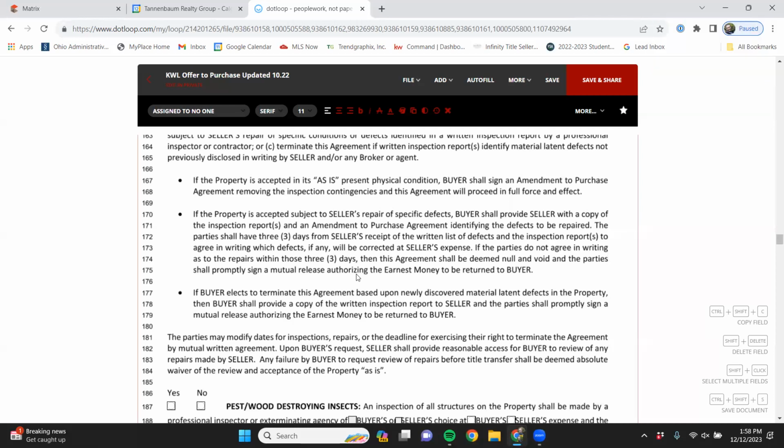Then I would think that going to court would make it pretty cut and dry when the judge or magistrate looks at this and says, okay, well, clearly that's a material defect. It wasn't disclosed. The contract says that as long as you responded in time and you didn't come to an agreement within that 3 days, the buyer's going to get that earnest money back. I would think that's how a judge would look at it if it goes to court.